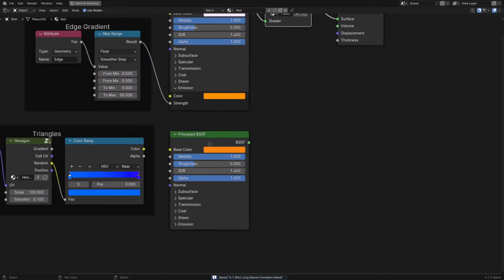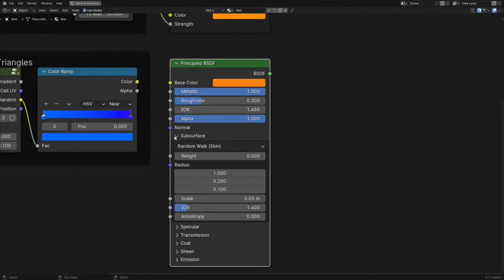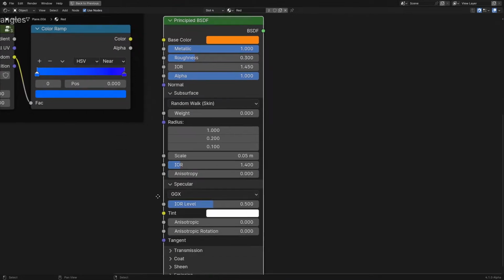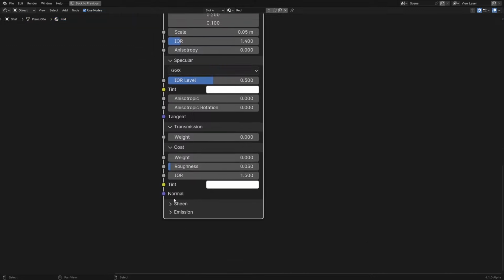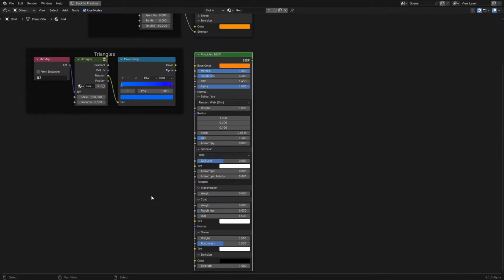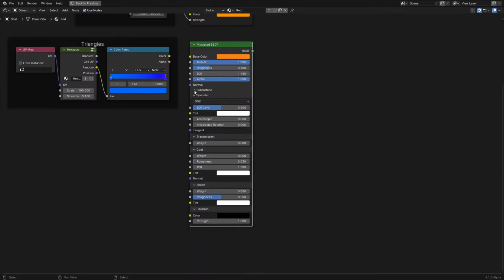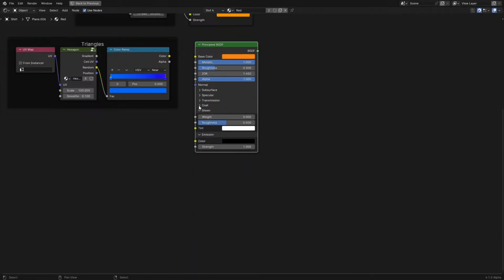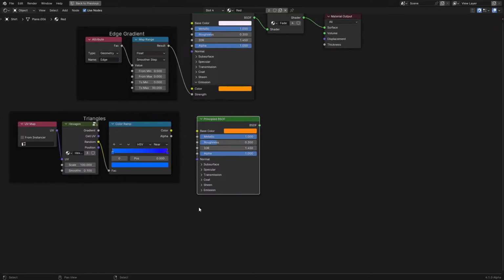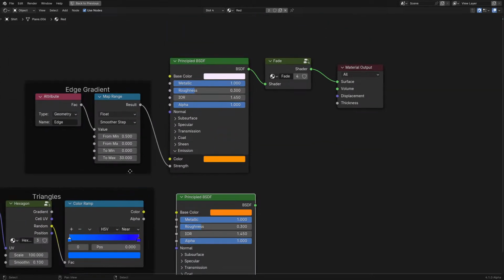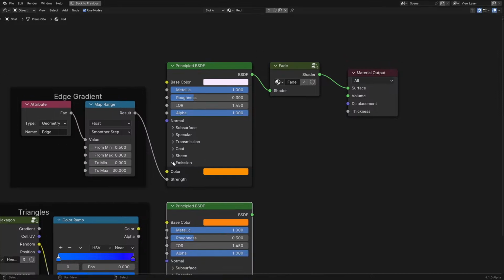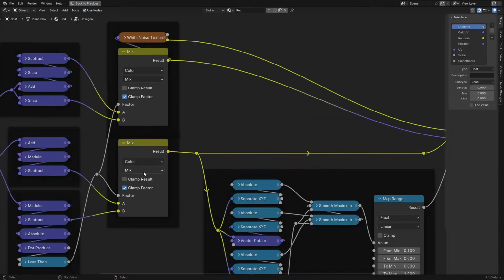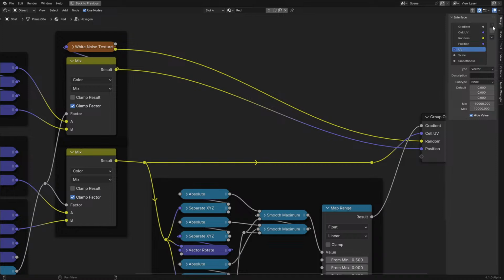And also, the new Principled node. I am so happy we finally got subpanels in here. They keep adding stuff to this node, which is good. We get more options. But having all of them out like this, that's bad. That's way too much. And you have to click on every single one of those instead of just dragging down. I think they were going to fix that, but that might be a 4.1 thing. But yeah, subpanels are very good because, again, we can have them in our own node groups in 4.0, but we can't have them in the modifiers because they didn't implement that until later on in 4.1.